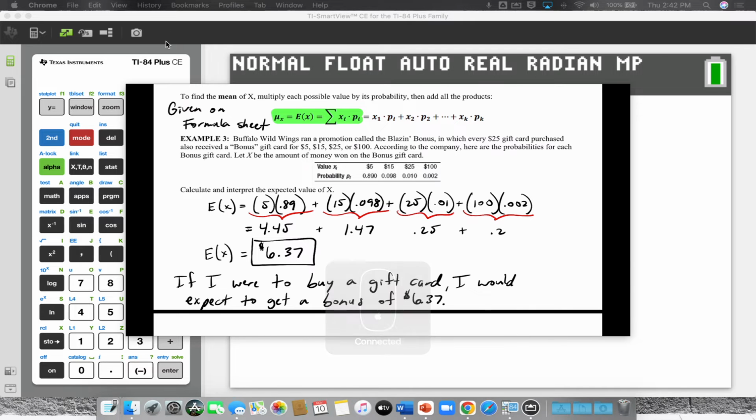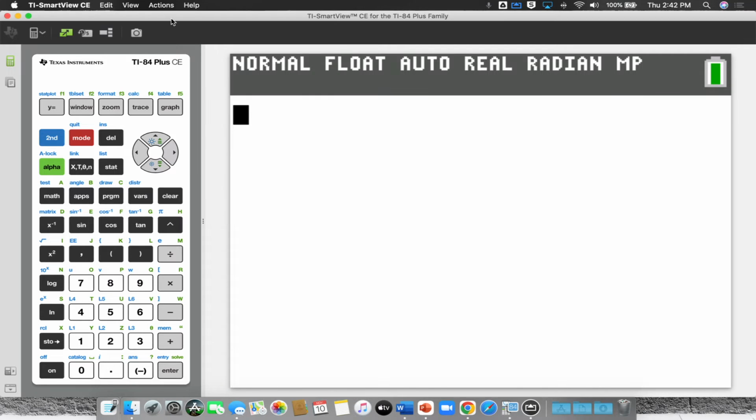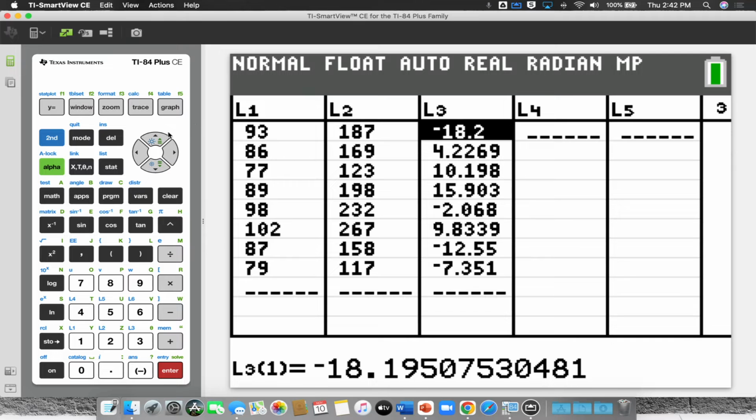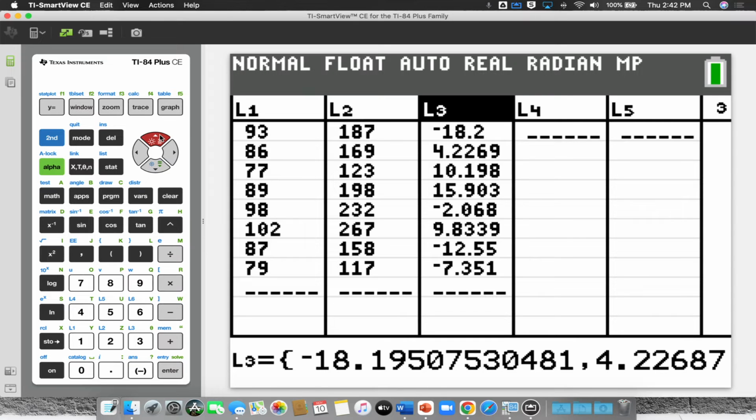Okay, so the first thing you're going to do is we're going to go back. We need to put the table in. That's the first thing we need to do. So anytime we need to put a table in, those are lists. So we need to go to the list. We haven't done this in a while, but we've done it many, many times before.